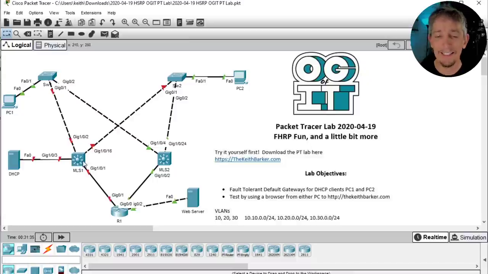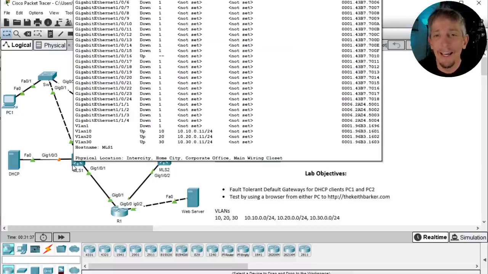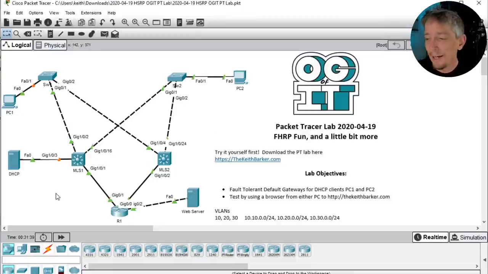All right, so as this is coming up, MLS2 is coming up. It's got to boot. And oh, you know what? Hey, Trevor. Trevor, just a couple days ago, I love learning things, he told me about this button right here, which fast forwards time. It looks like 30 seconds a click. There we go. I'm just going to give it a little boost to the future so I don't have to wait for it. Thank you, Trevor.